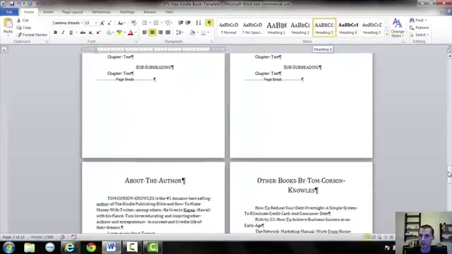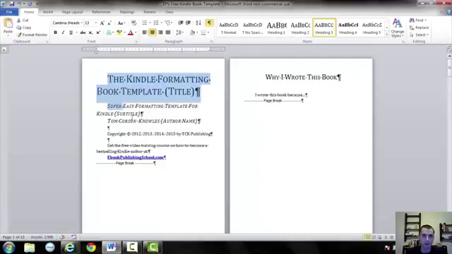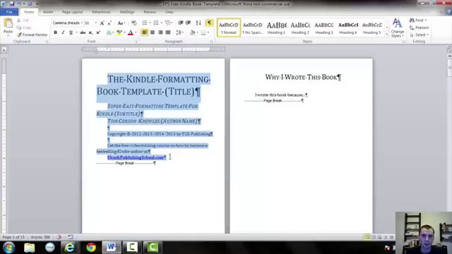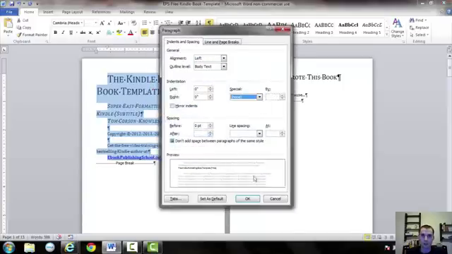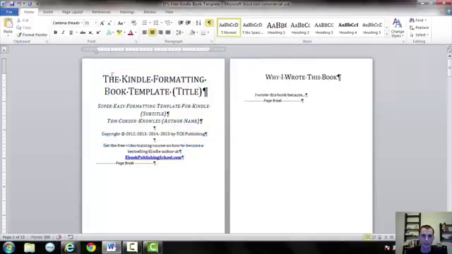And you'll also notice any other font you did not want to be indented is now going to be indented, like the title page as well. So on this title page, we're going to come here, we're going to edit the paragraph settings, we're going to do no indentations there, and we're going to align everything center aligned. And then it's going to look back again like it did before.